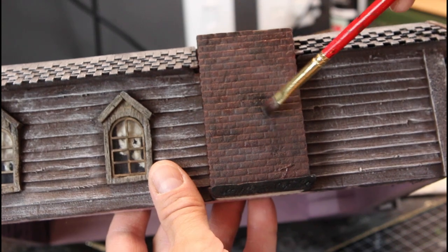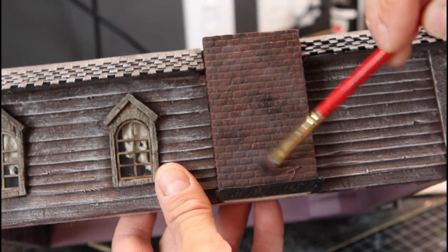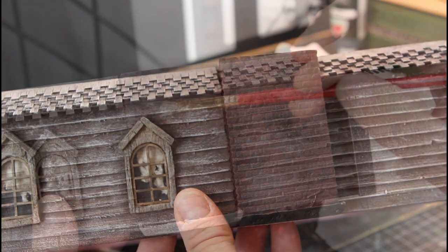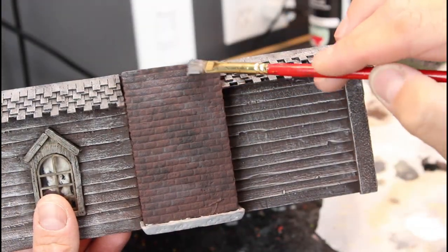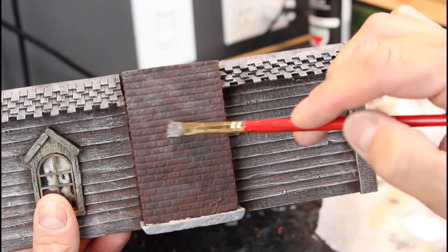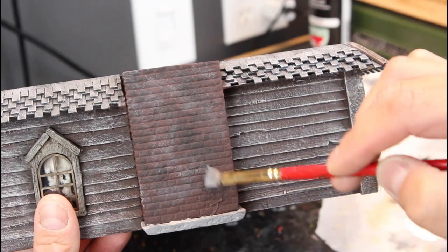Do a little research online. You'll see what I'm talking about, how old brick patterns have this type of look to them. And they also have what looks like a little white mildewy or powdery substance over them. So that's what I'm trying to replicate here. Once we add a wash to it, we're gonna re-hit it with more of that highlight.